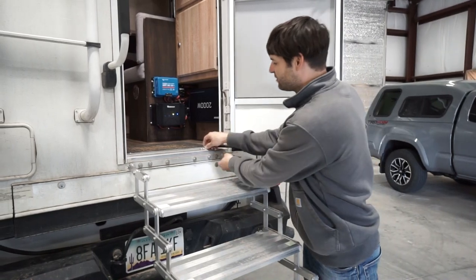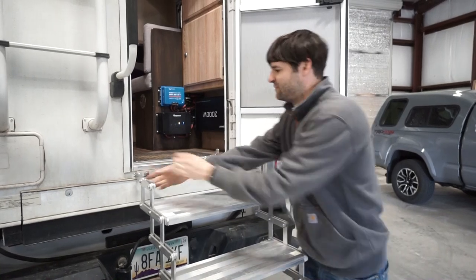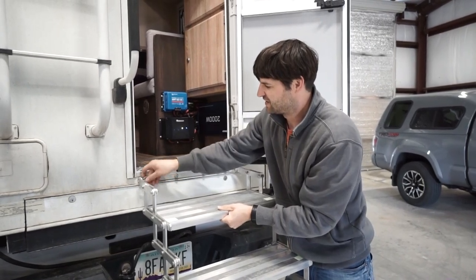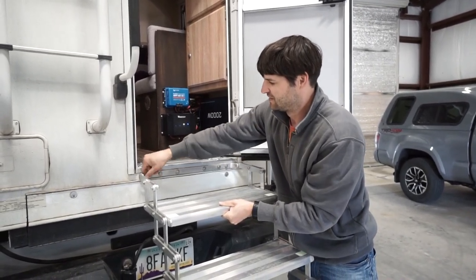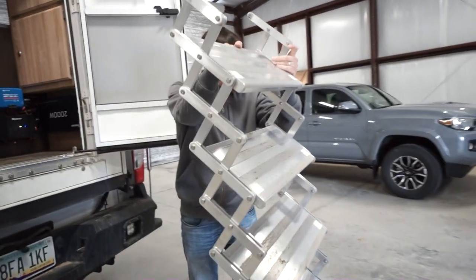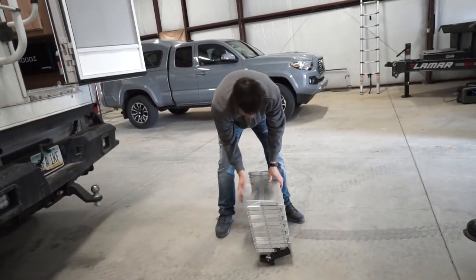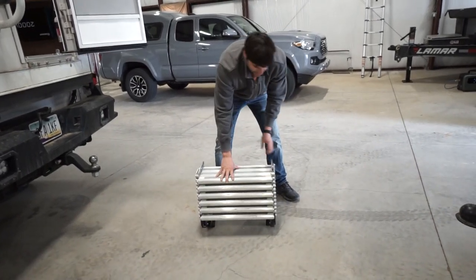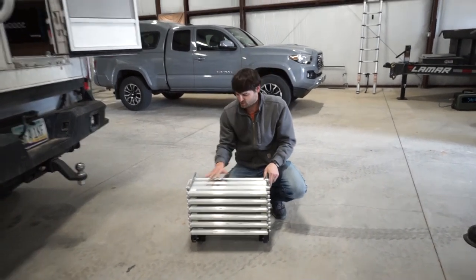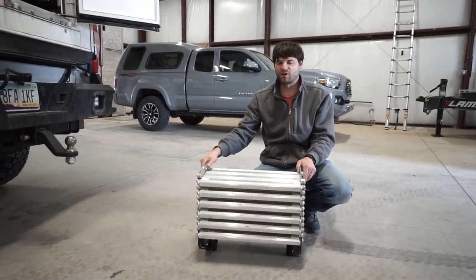Let me show you how that works. To take the stairs off, you have the little quick release pins on either side and you pull them out. There's a little keeper pin and then the pin — it could probably be cleaned up so it slides a little easier, but you twist it and pull and it comes out. Then the stairs can compact down by just pushing them down. You can see we have a lot of stairs, so this is a pretty good height profile. That was one reason I was thinking of reducing to five stairs if there were a higher stair profile — it would make the whole setup more compact.